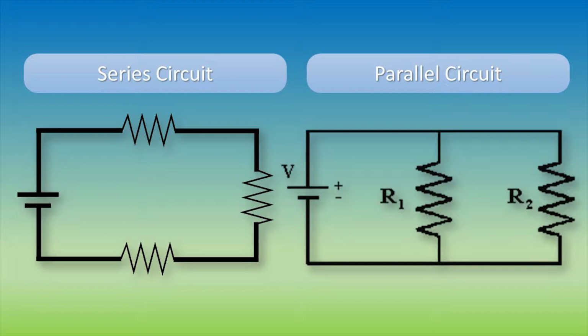Now, a parallel circuit, on the other hand, has resistors that are not right after the other and allow the current to flow between either one in different quantities.